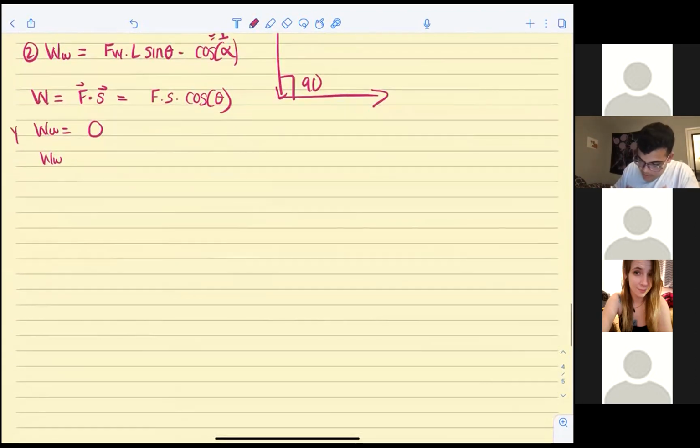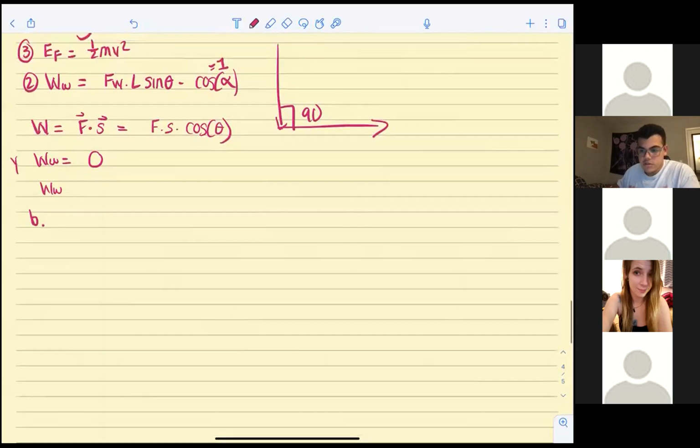So now what everybody was asking about, how do we solve for b? Before I move on, any questions about how we did a? Okay, so for b, it says, write down an equation that you can use to solve for the angle phi in terms of FW, M, L, G, and theta. So what approach do you think we're going to use here? Like what physics intuition, or what physics concept?